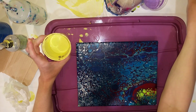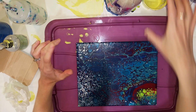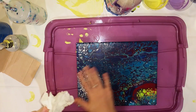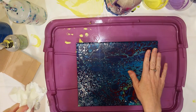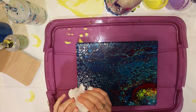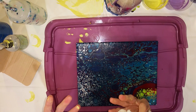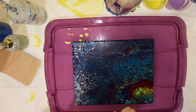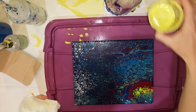They have a usage guide, or I think they call it the usage calculator, on there that shows how much you need to cover an area in resin. Now that is just for a smooth cover of resin. So what I do is I double it or almost double it for a pour. But then you know you're going to use all of the paint. You're not going to have anything left over. You can mix just the right amount of paint, so you don't have a bunch of little containers like this just sitting around.